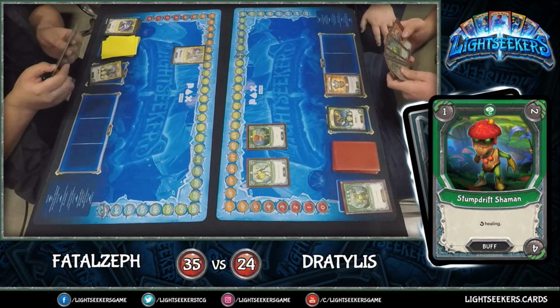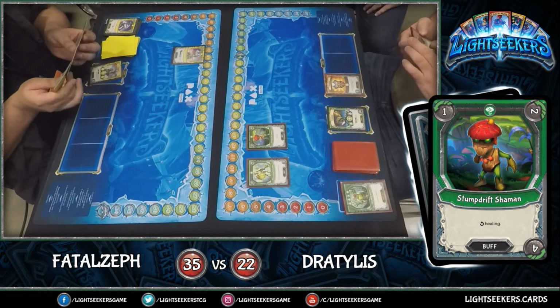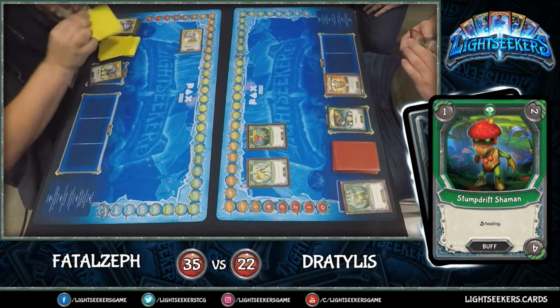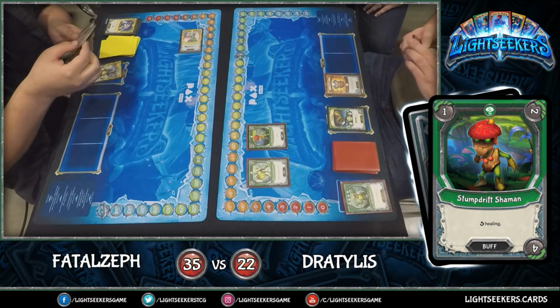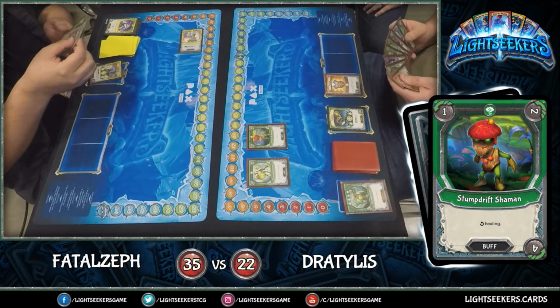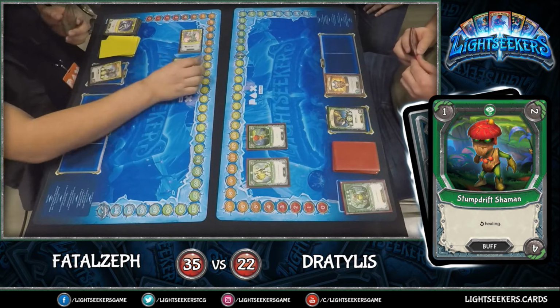There goes the Lunatic, finally used up. Dratilis down to 22. His opponent's still sitting on what I would call the most healthy life total, 35. Fatal Zeph going into some card draw. Looks like he's drawing a combo there. Is that a fusion? It looks like Stellar Fusion, yeah. It's going to be a big damage booster.